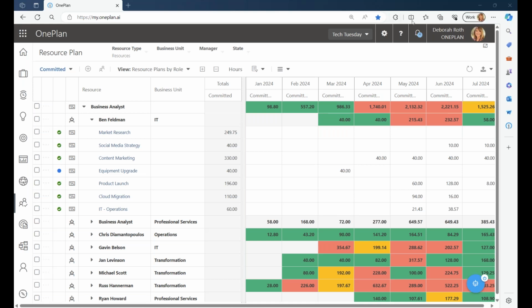Okay. So what Tina was able to show you was how you can use the resource planner from the capacity and the planning standpoint.